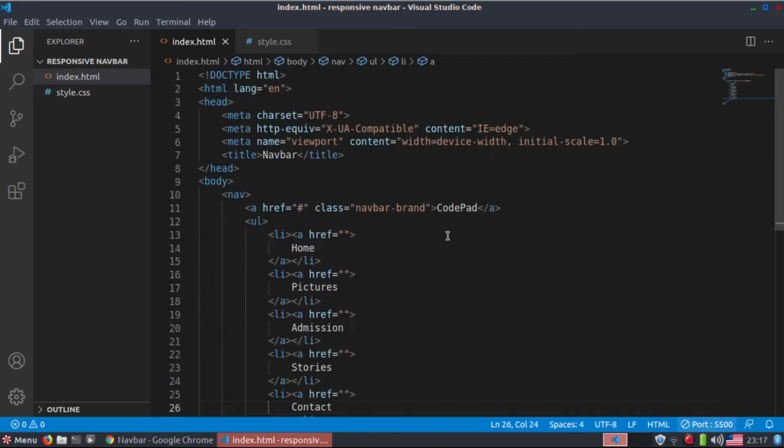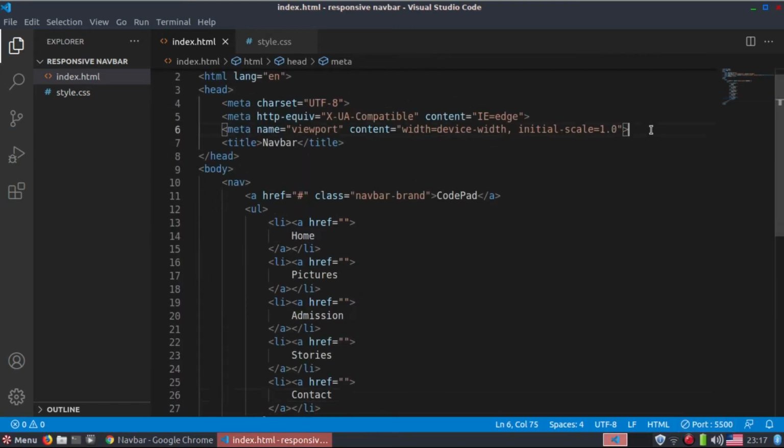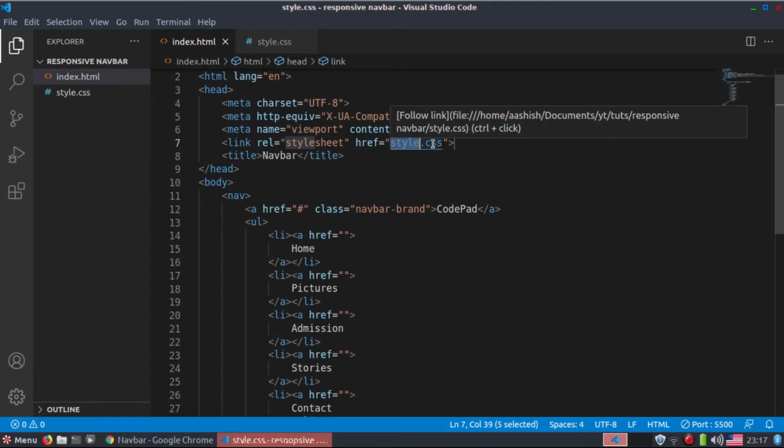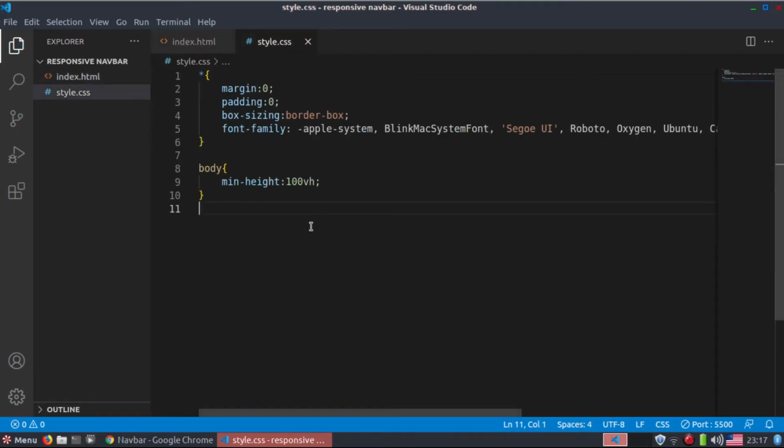This one is pure HTML. So we are going to style that HTML by assigning a link element. Say link colon CSS, and this will automatically link our style.css file here. So save this and move to style.css. What we have in here is the basic styling. I hope you know this.